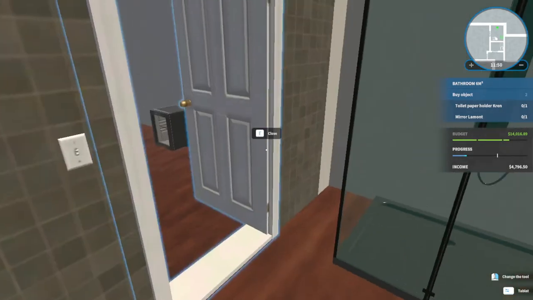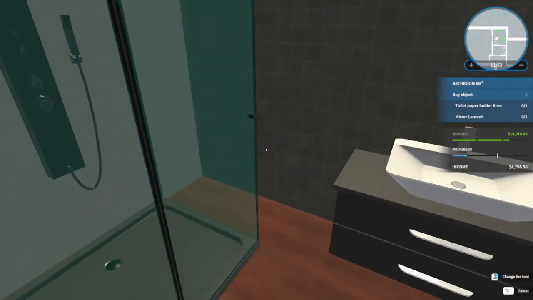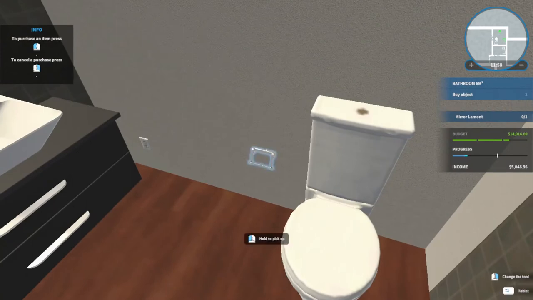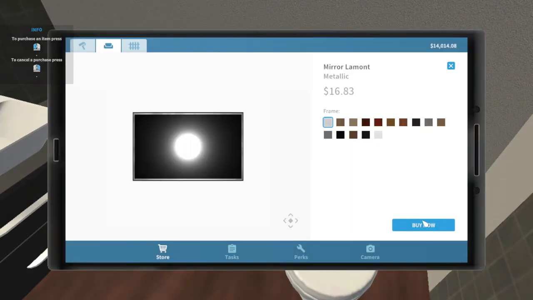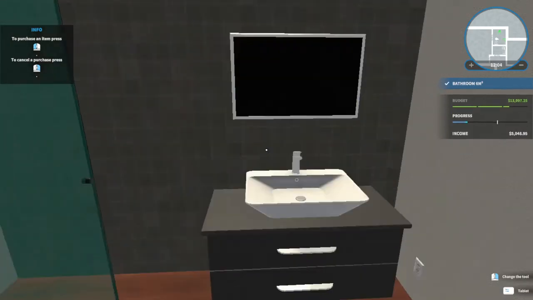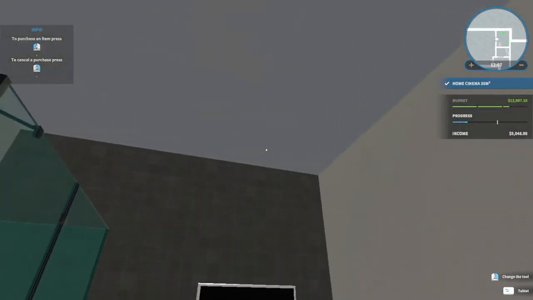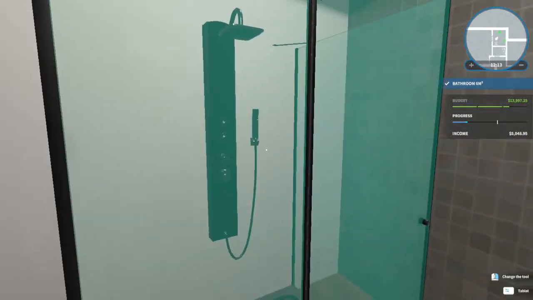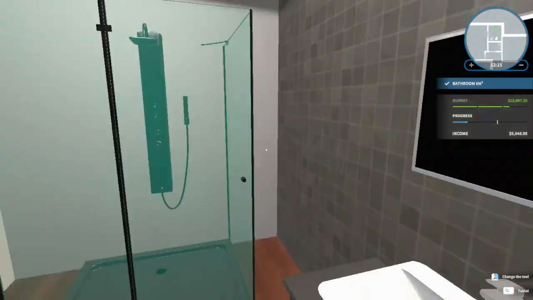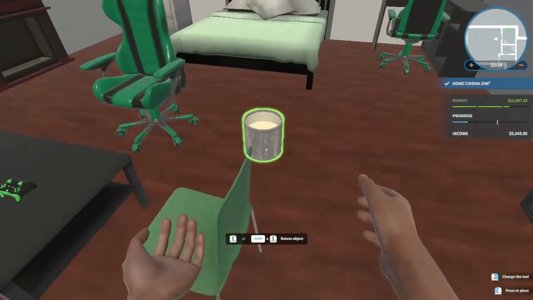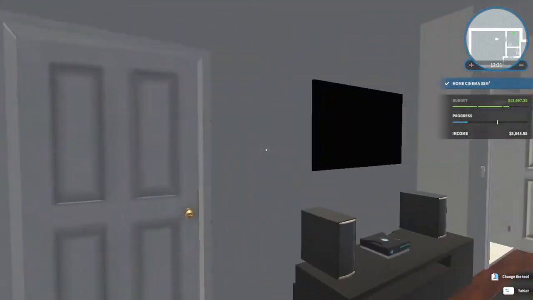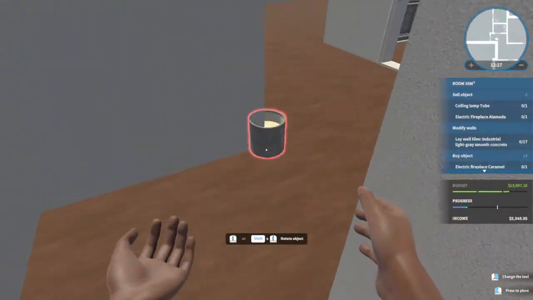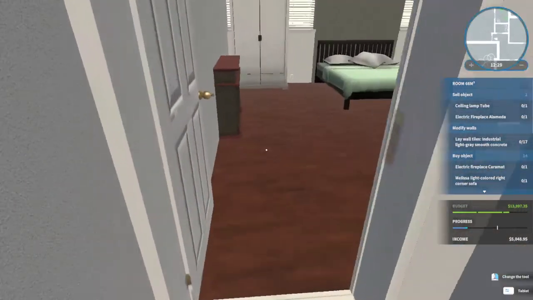This is nice, right? And toilet paper holder. Right here, and mirror. Here. This is nice. Okay, this is his little bathroom. I didn't know that there was a light here. I like it. I like it a lot. Okay, put this over here. And here's his gaming room. It was empty. Very interesting flip we're doing.